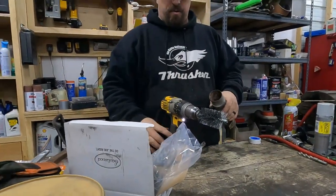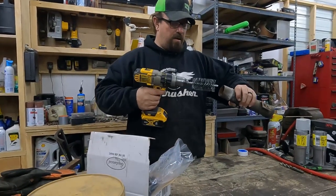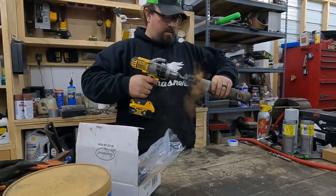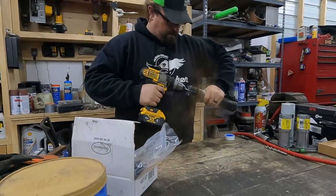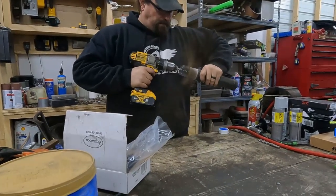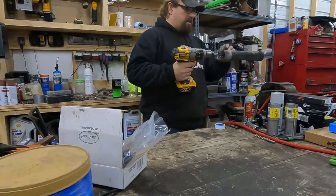So this is just the Eastwood brush that we bought. We got them for working on the Jeep a long time ago, and I have some left over. So I'm just gonna try to clean this out like a pipe cleaner, only really big. As long as I can hold on to this piece. I just put it in your vise. Because if I put it in the vise, I'm gonna smash it.